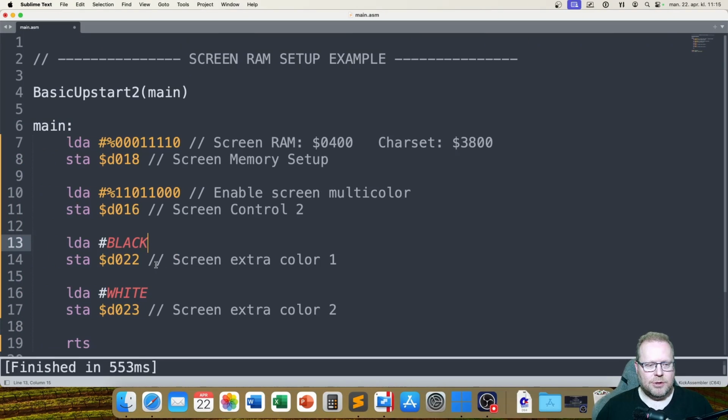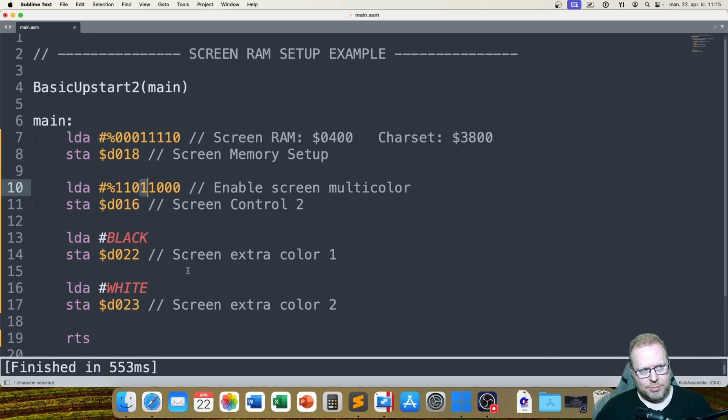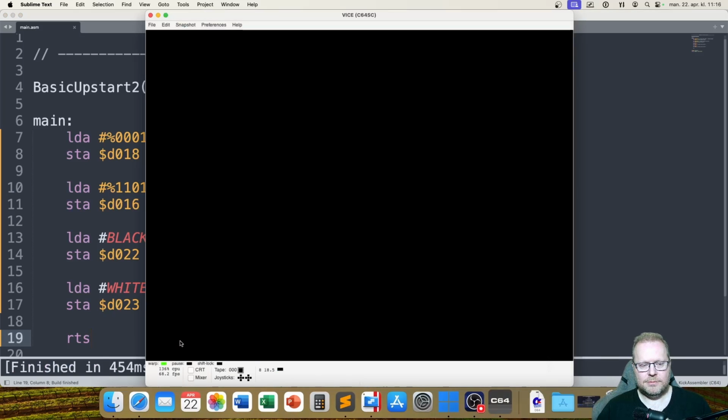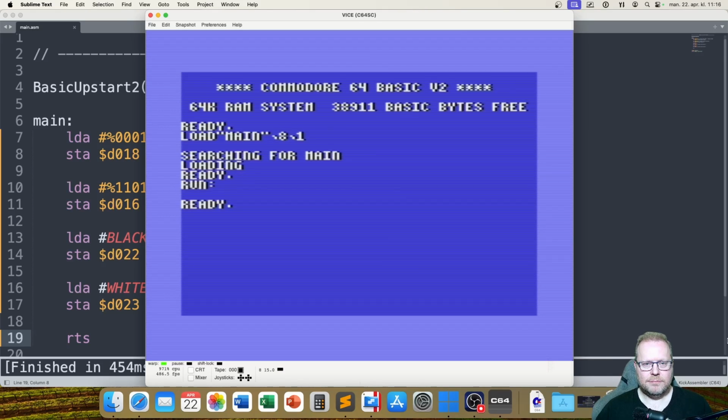Alright, so now I've set those two extra colors, but I also did this thing up here where I told the Commodore 64 where to find the character set and also enable multicolor. So by doing these things, what's going to happen now if I run my code? There we go.